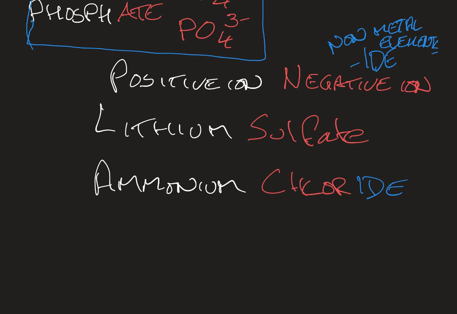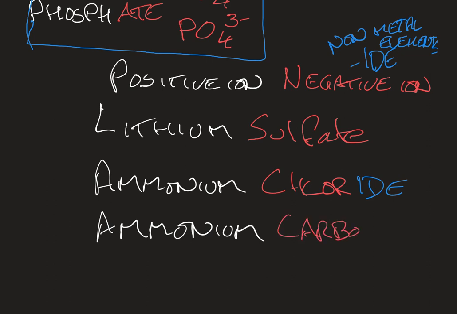Finally, you might have one that's made up of both, so it might be ammonium, and then one of the group ones, let's go for carbonate. So ammonium carbonate. And we just put the two names together like that, and that's all it is. So that is our naming of ionic compounds, I think, done. And the next step will be to look at how we write the formulae, how we write down the symbols and the numbers that represent these.